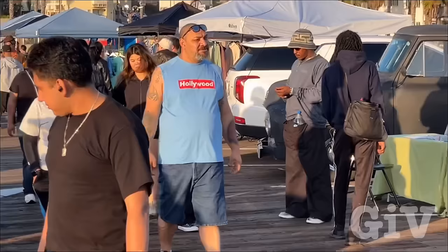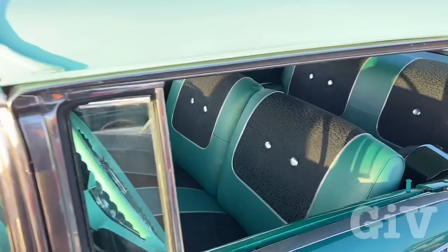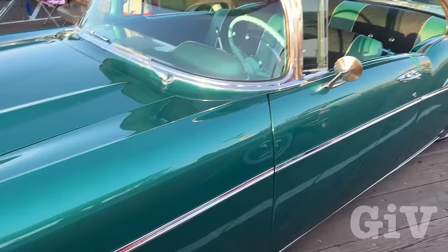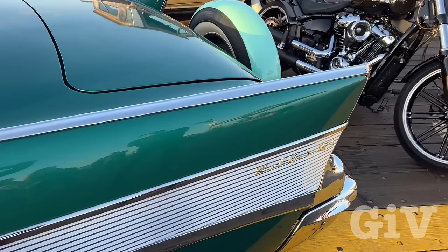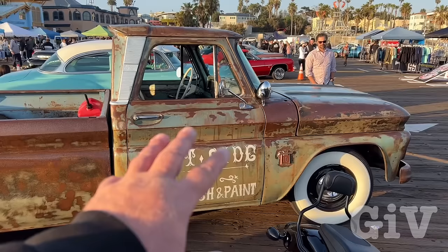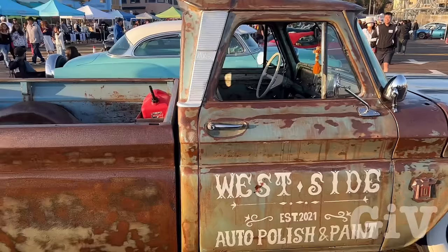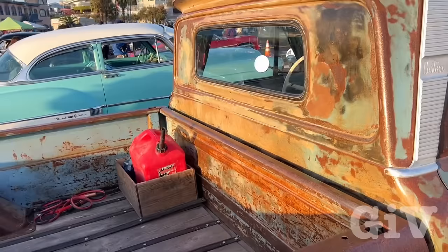I like this Hollywood shirt. There are lots of Chevys here. The smell that comes out of these cars — totally classic. I really like this green color. Harley Davidson cannot be missing here — you got to show off your bike. I really like this one. West Side Auto Polish and Paint. That's real rust here — and he has a lacquer on top of it. It doesn't really need a paint job. That's pretty dope.